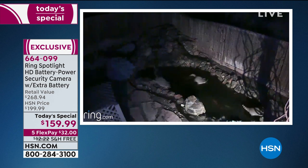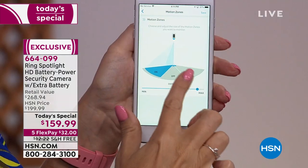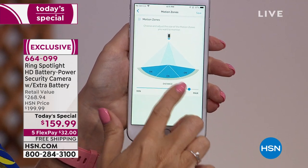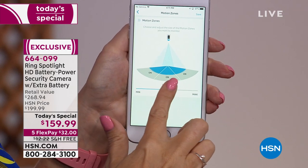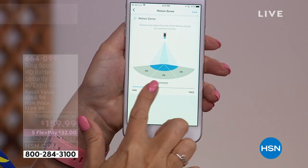We don't have another today's special planned on the Ring Spotlight. The Ring Spotlight is more inclusive than the doorbell — you couldn't put the doorbell on a fence post, but you can put this one anywhere. The spotlight cam alone is $199 anywhere else. We're also giving you that $29 extra battery and the $39.95 Ring Assist, which triples your warranty from one year to three years, plus a toll-free dedicated customer support line.